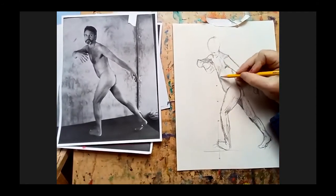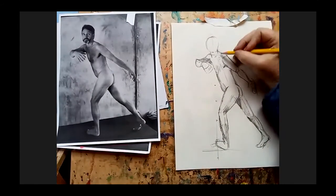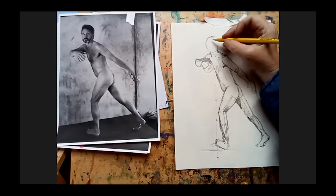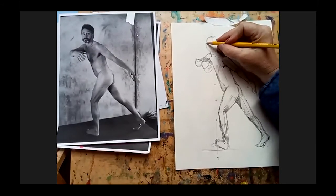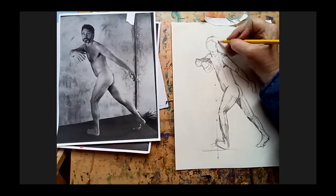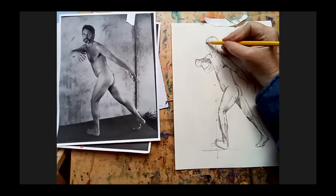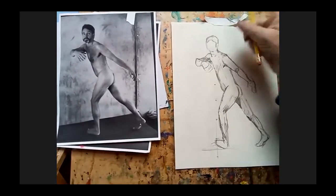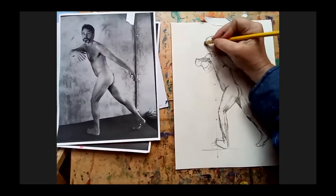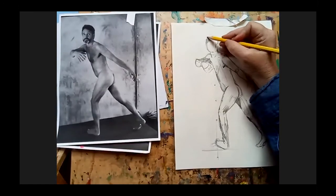I have figure modeled before. If you're an artist, you generally end up sort of modeling for somebody. And it's a really profound experience to have people looking at you to evaluate you for a drawing. All of the bullshit about, how do I say it? About how you look, are you pretty, are you ugly? All of that completely goes away. As people are like, and it's a much more interesting way to be evaluated. To be looked at, it feels like to be seen.